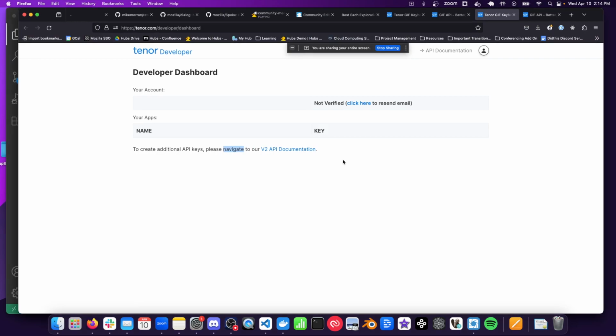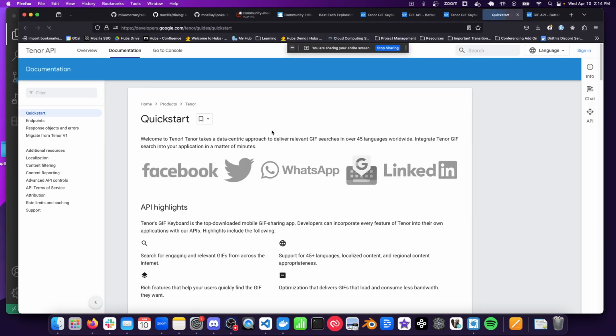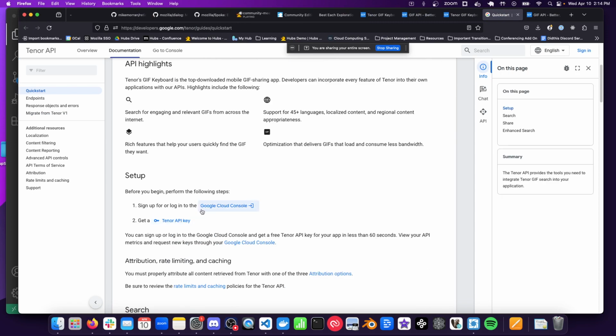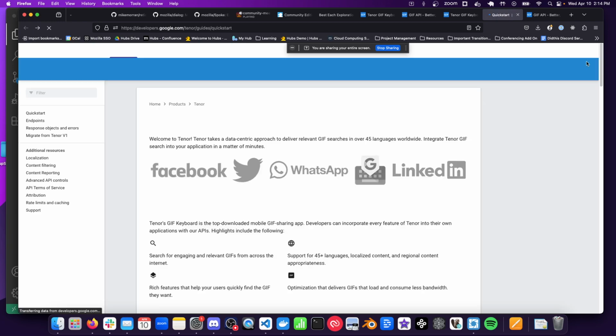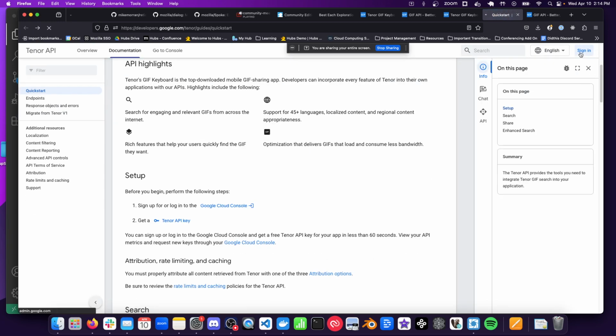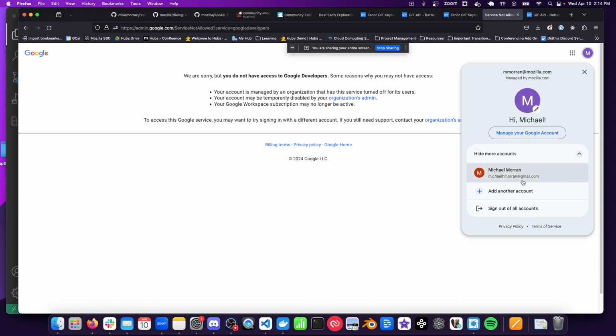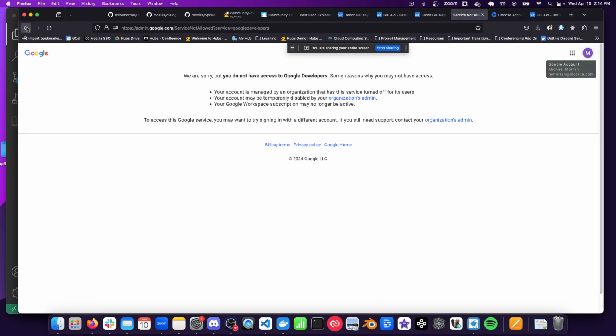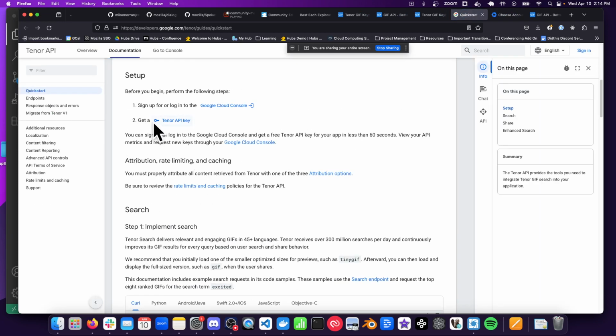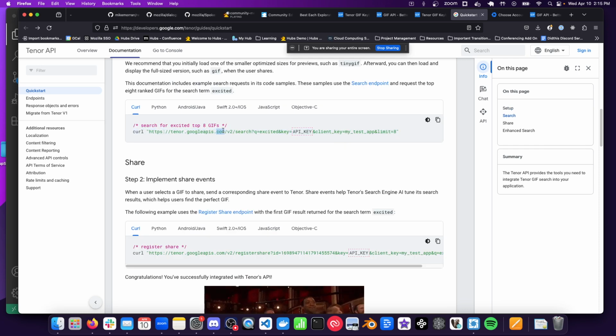So I'm pretty sure this means that it's not possible to create new API keys for the v1 version of Tenor. The ones that we created last time using the Google dashboard here, remember I just clicked this Tenor API key after I'd signed in. I'm not on the right account right here. Anyway, when I clicked this Tenor API key, it created an API key for the v2. If you look in the docs here, all of them mention this v2 one.